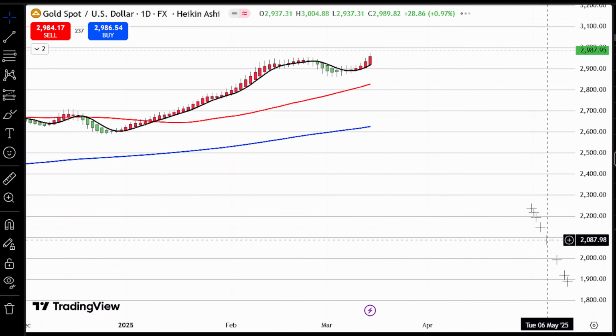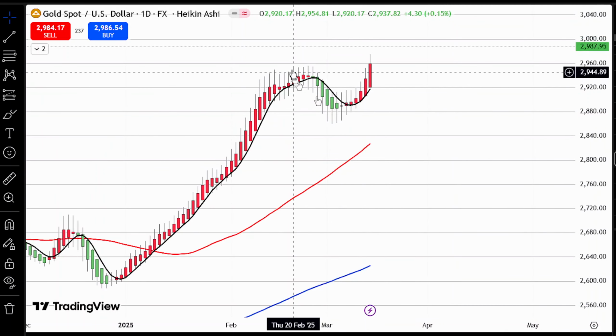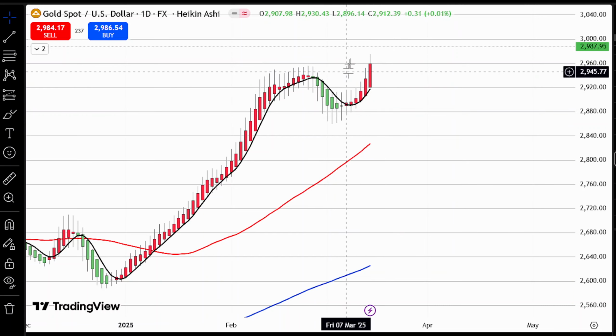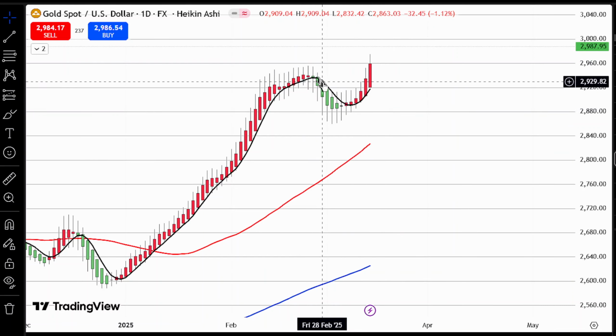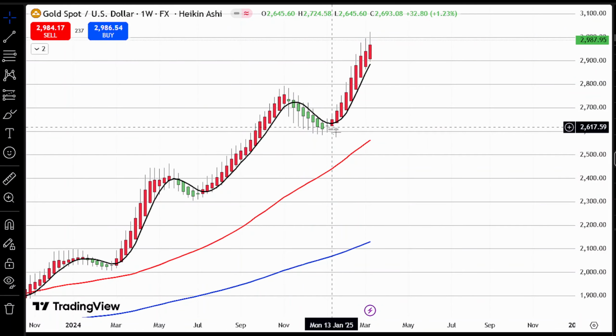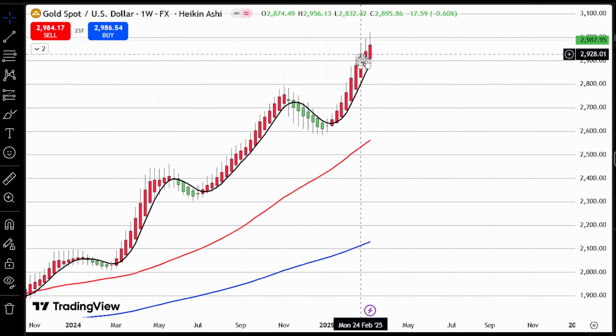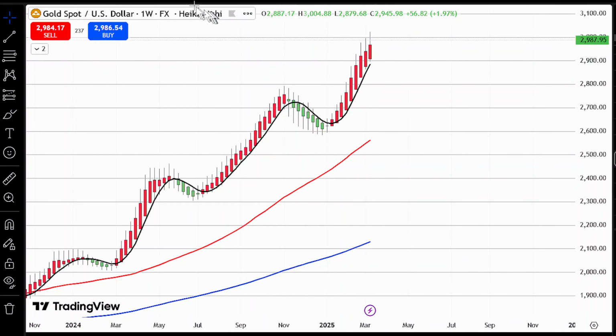Let's see the daily chart for this one. Oh, we can see here the pullback and then a strong upward move. This one, just like I said, when you look at the main weekly chart, you don't see the pullback here in the daily chart. So it's just a weekly chart pullback.